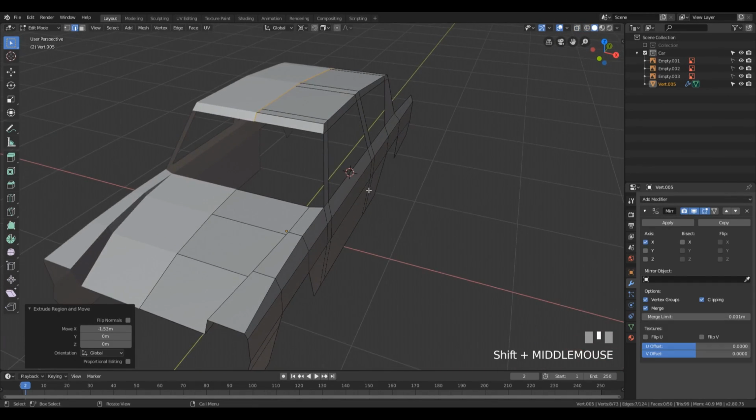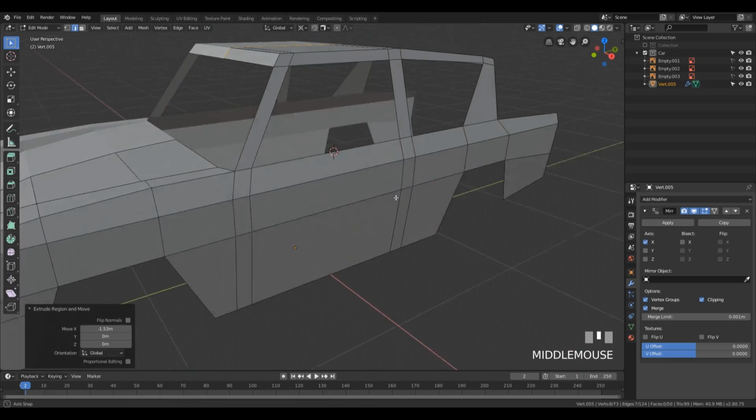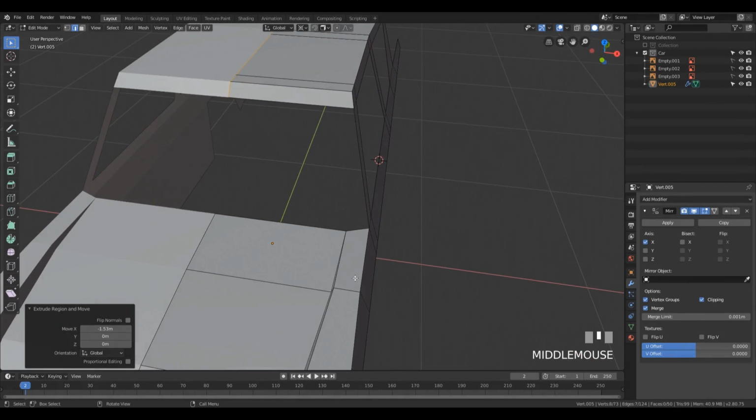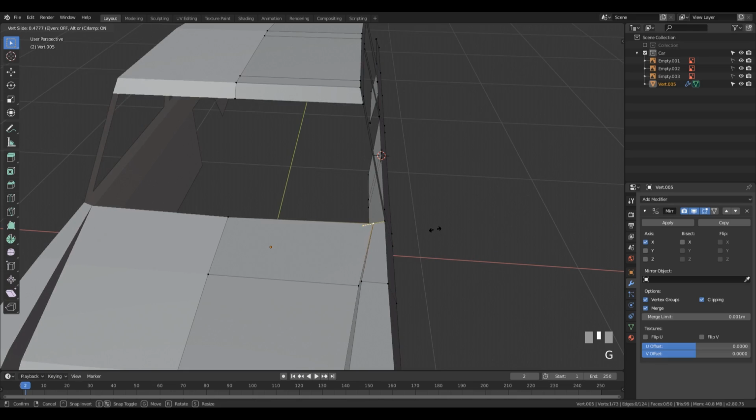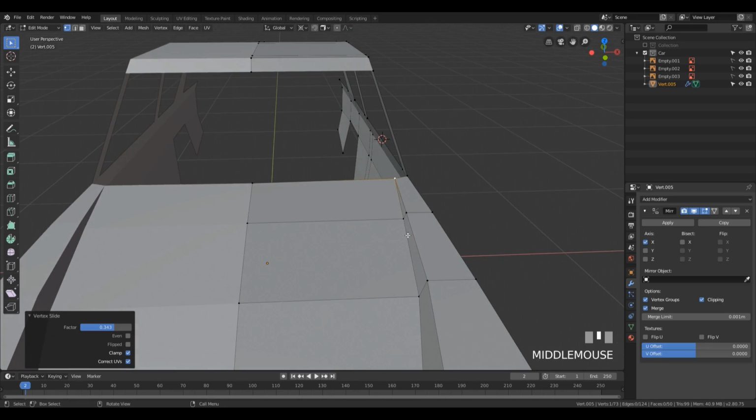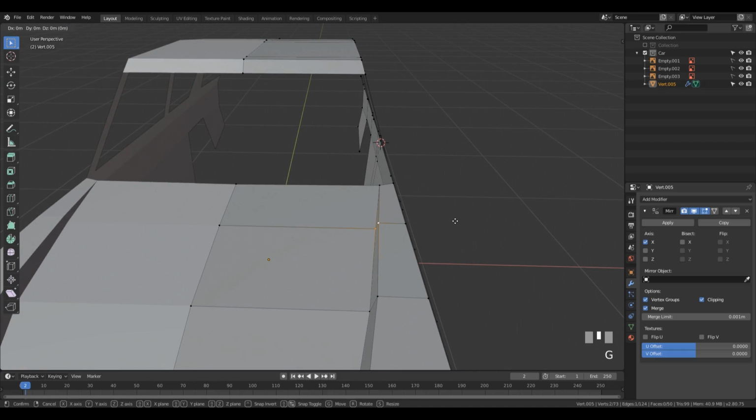And right now, if you want to connect this to the hood, first of all, I want to move this a little bit closer here, so it's not that wide. Maybe this on the X a little bit.